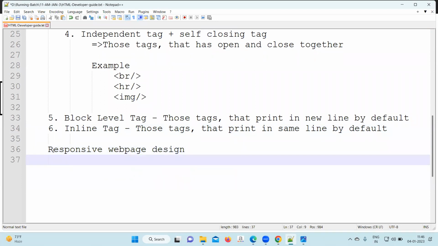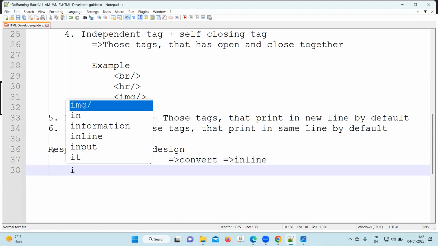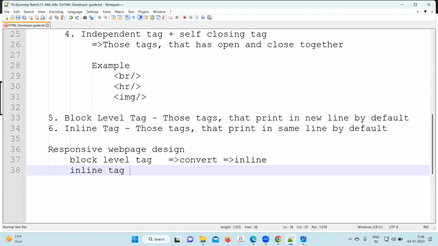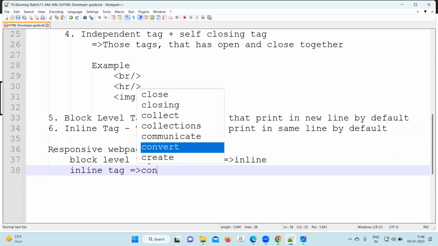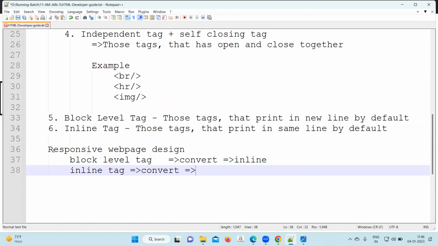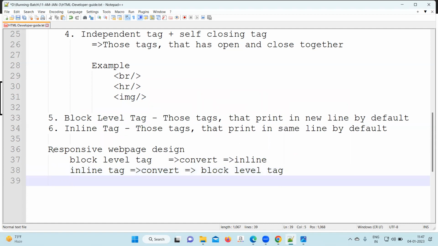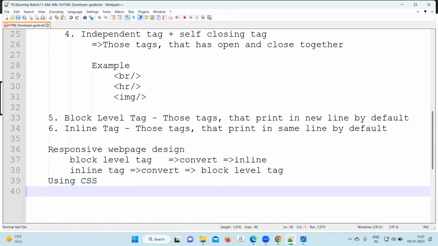What will we do in that? Block level tag, you will convert into inline, and again inline tag you will convert into block level tag using CSS, and that is called responsive web design.